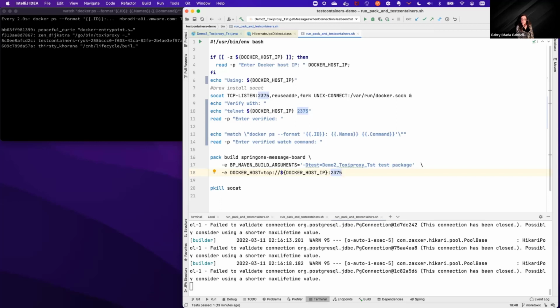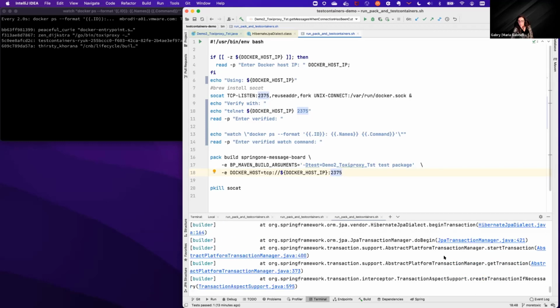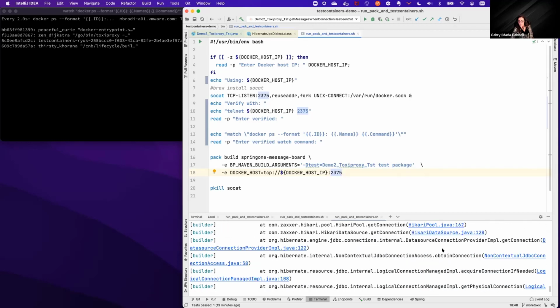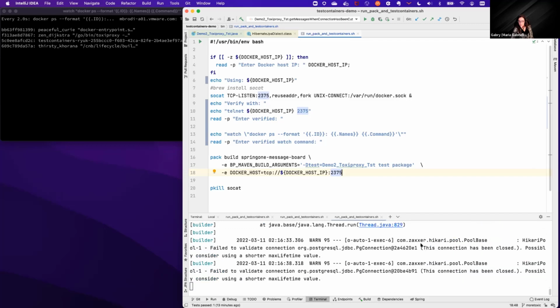So in a moment, we are going to see that there is an error, and then actually we already see the connection has been closed now. Come on, the timeout is a little bit long.